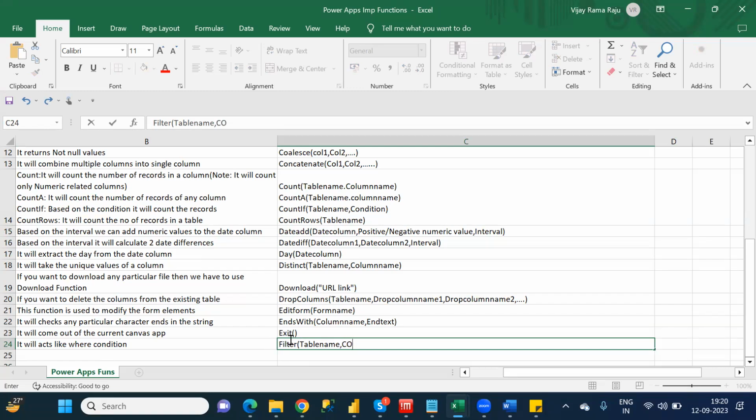You know how you can write the condition, right? Like this. You can write multiple conditions. If you want to write multiple conditions, how can you do it? By using and, or operators. Understand?